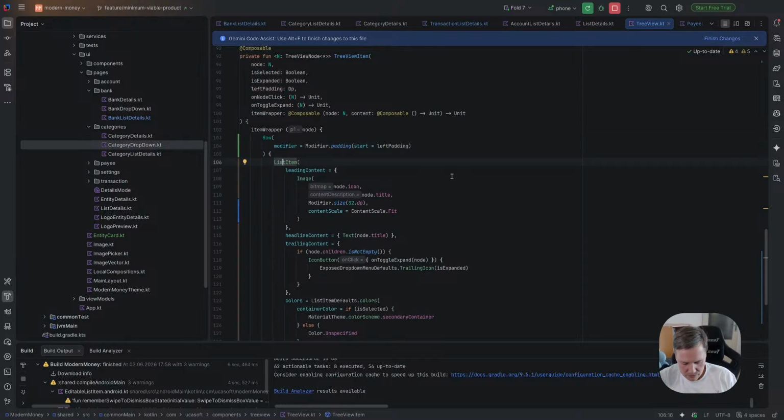Yeah, so we need to wrap row with our card entity. So it should be an item wrapper.